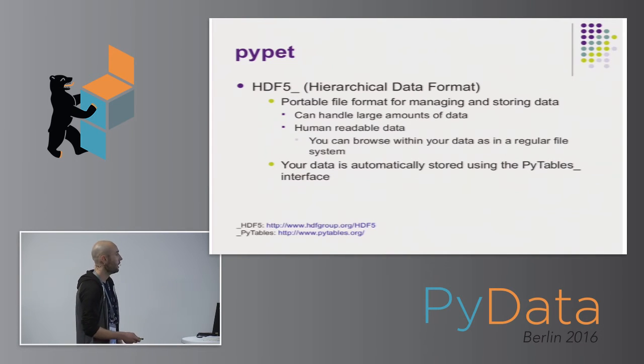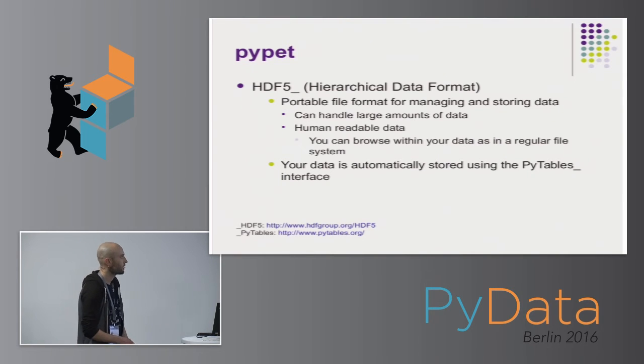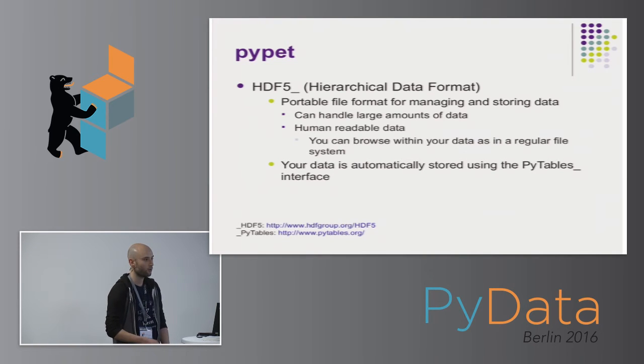And as I said, another objective of pypet was to store the data right at hand, so you don't have to touch the I/O. Everything you chuck into such a trajectory container is automatically stored to disk, and the current backend is HDF5. I guess some of you have heard about HDF5. It stands for Hierarchical Data Format version 5, which is a very neat file format because it can store massive amounts of data. It can read and write pretty quickly, and still it's human readable.